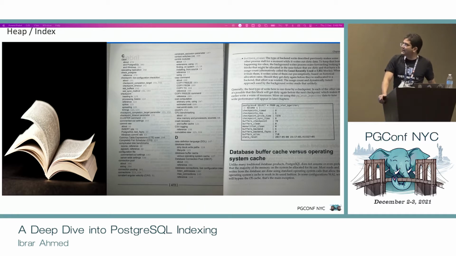But in the middle picture you can see there is an index that points out where the word buffer is. It will tell you the page number. Just keep in mind that in the index you have a pointer: this word has this page number, and you can go to that page and see that the word buffer is there, the word cache is there. So you can search that word directly in the index. So you have to do 2 scans here. First, you read the index for the page number, then you go to that page and read the actual word.